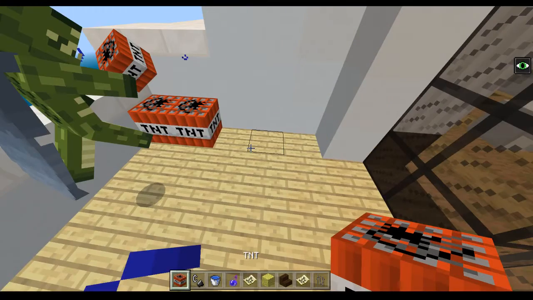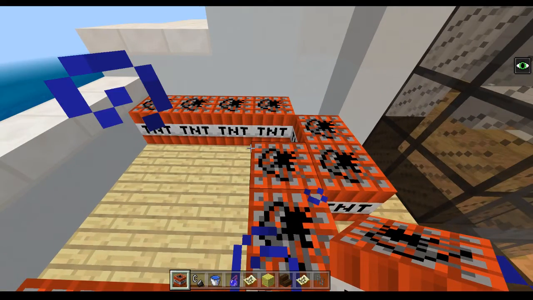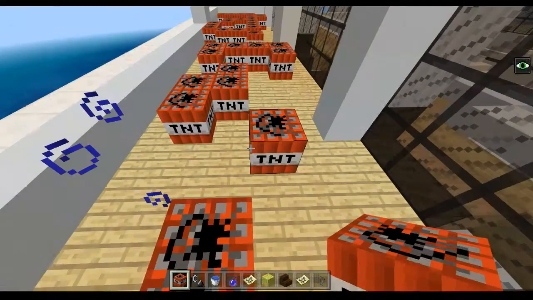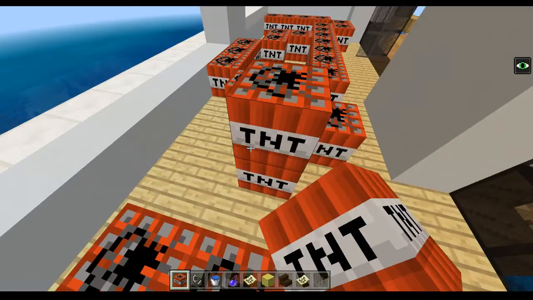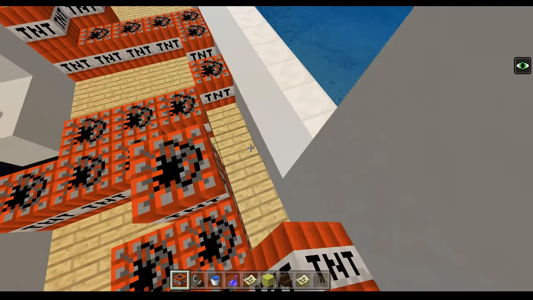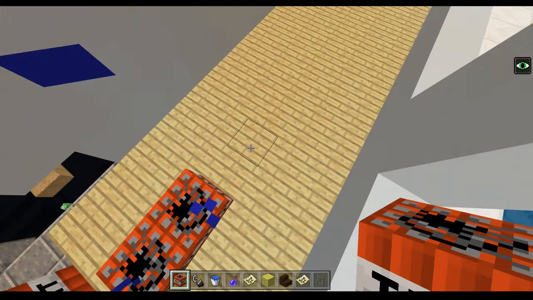Just put this TNT like this. Yeah, just keep putting TNT. We're gonna do a kind of chemical reaction, kind of trail like.